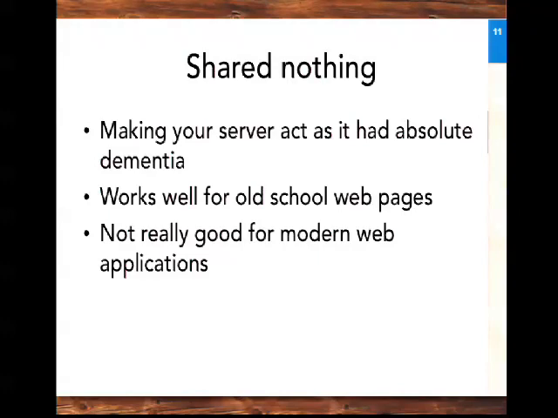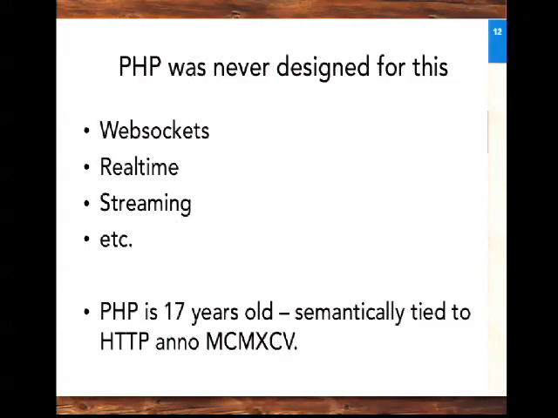And at the same time, we were actually getting complaints that the updates were slow because we were only polling back to the PHP server every 5 seconds to see whether there were any new messages. So if someone wrote to you, it could take up to 5 seconds before you actually saw what they wrote to you. And when you're chatting, that can be kind of inconvenient. And of course, if we decreased the polling time, we would just increase the server load. So that wasn't really a good way to go. And PHP was never designed for this.